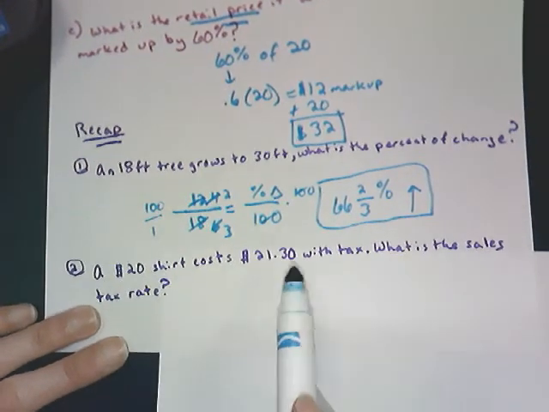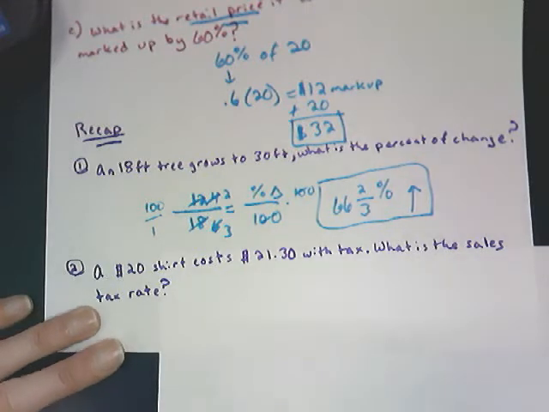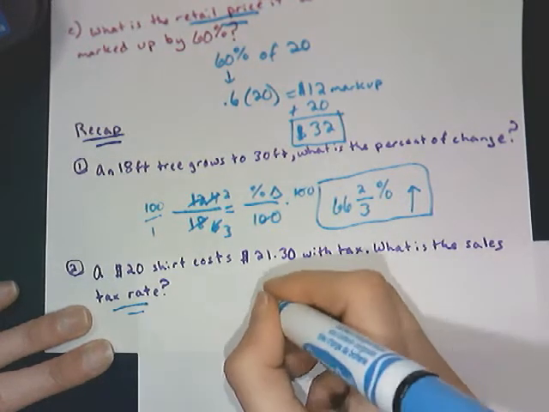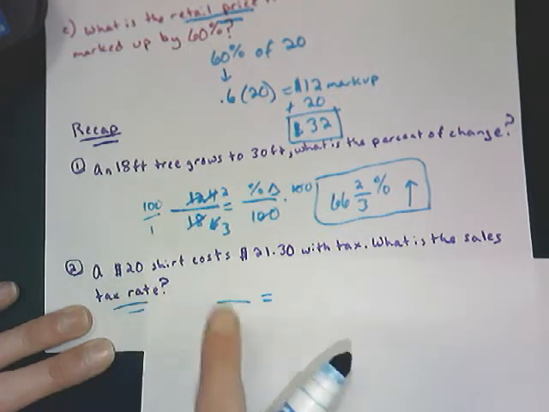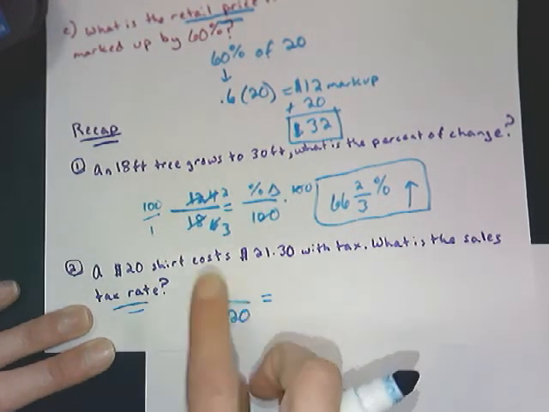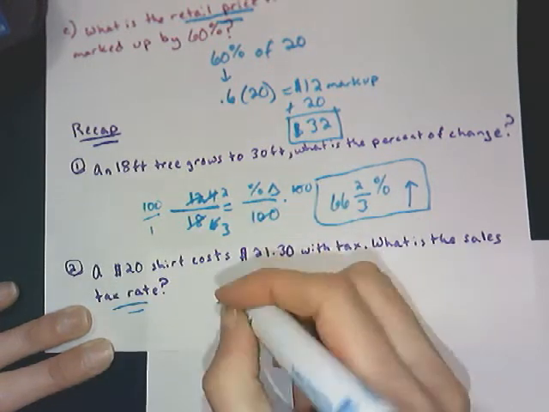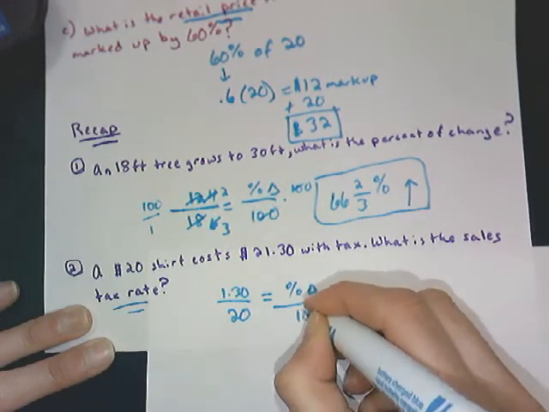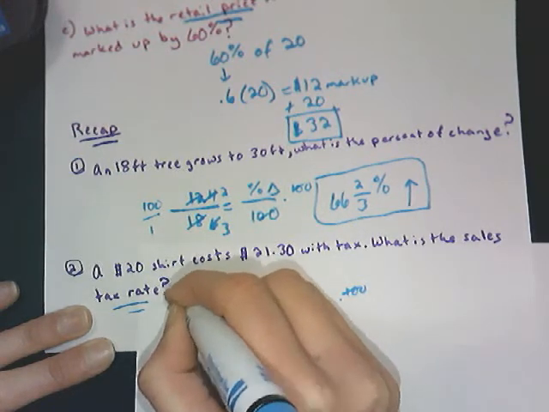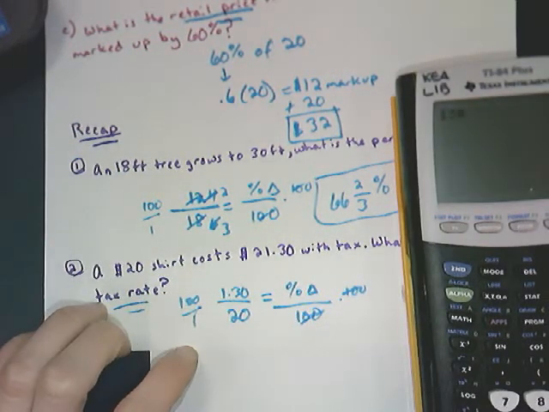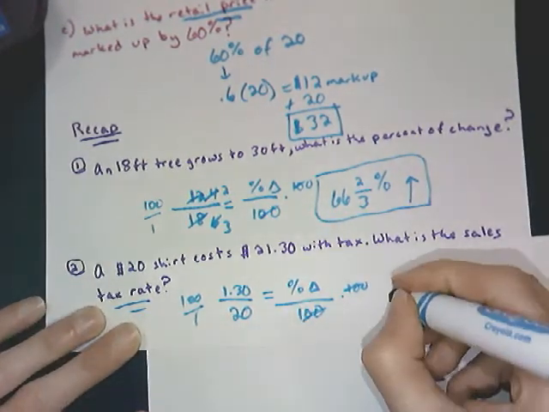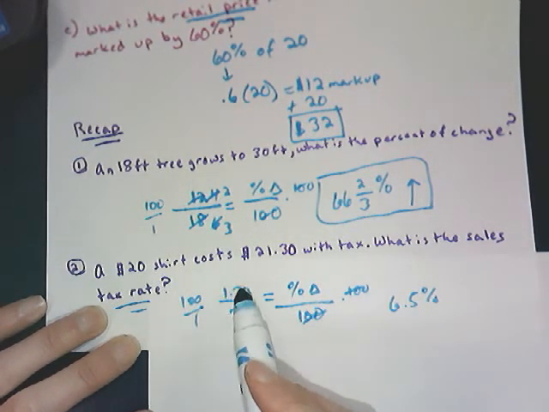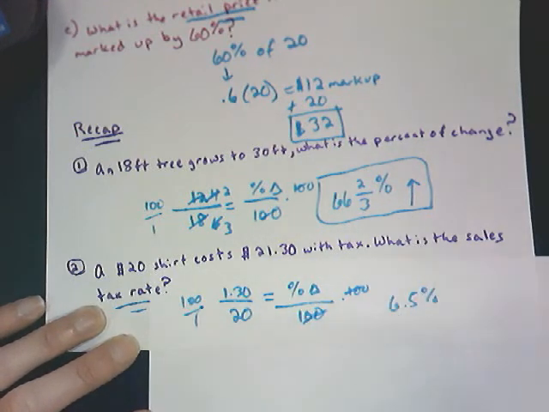The last one says you have a $20 shirt that costs $21.30 with tax. What is the sales tax rate? A sales tax rate is going to be a percentage. So this essentially is a percent of change question. This shirt originally cost $20, so 20 is the value we want here. What number goes on the top? It's the amount of the change. In this case, it's $1.30. So what is $1.30 as a percentage of 20? You can input 100. So we got 130 divided by 20 gives us 6.5. So this thing, the sales tax rate, is a 6.5% sales tax rate because the amount of the taxes as a percentage of how it started pre-tax was 6.5%.